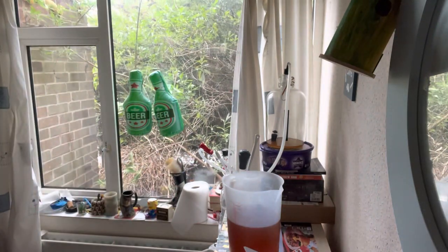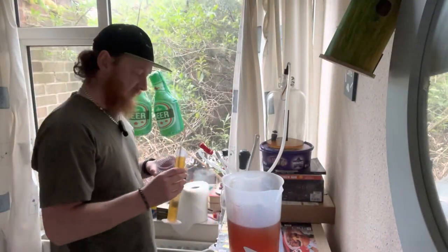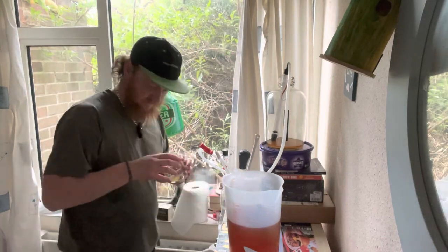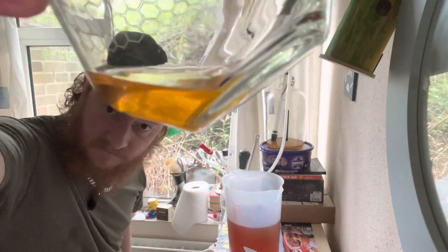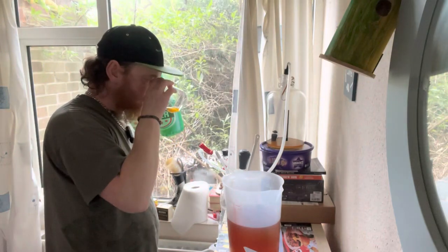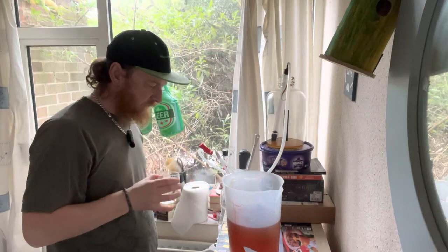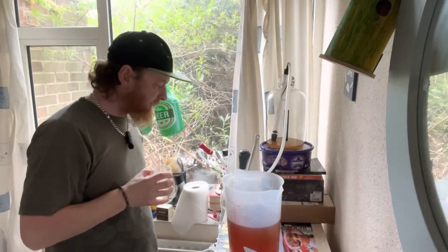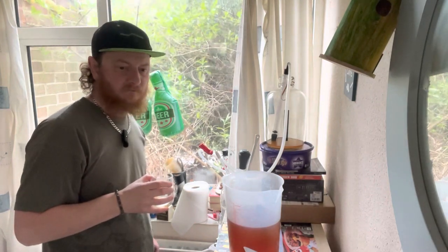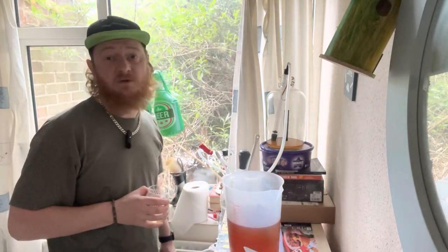Let's get a little sample to taste. Let's get a little look at that. Nice and clear. Got a good color from the peaches as well, to be honest. 1.026. And I knew I was going to be doing a peach mead, so I fermented it with the tinned peaches and the syrup, and then we added the dried ones to it in secondary.